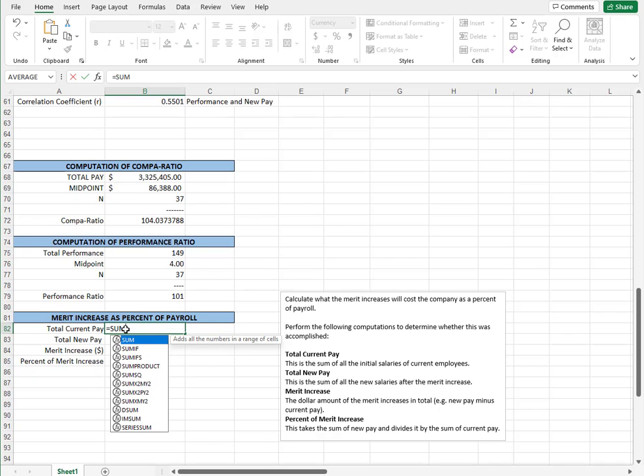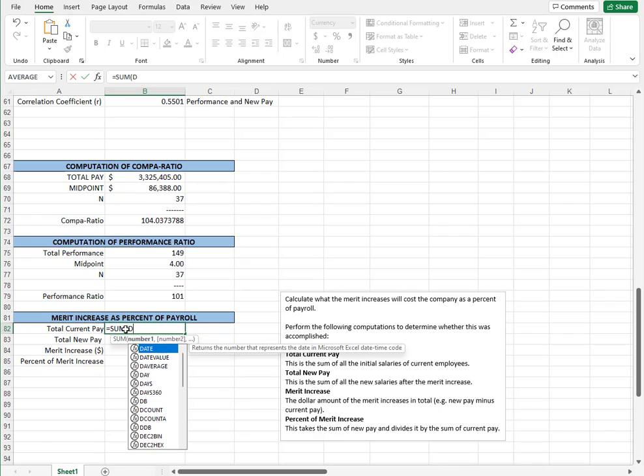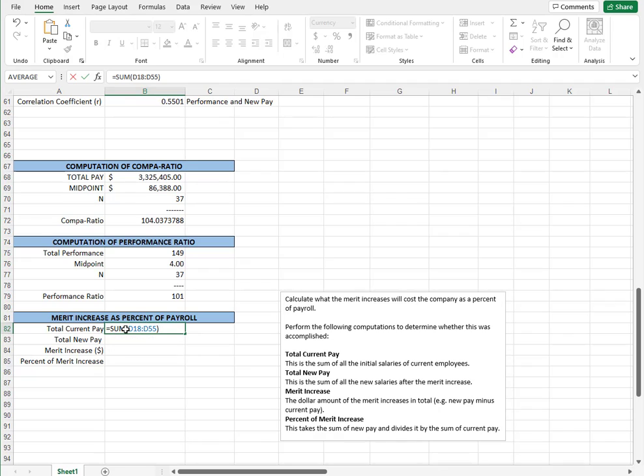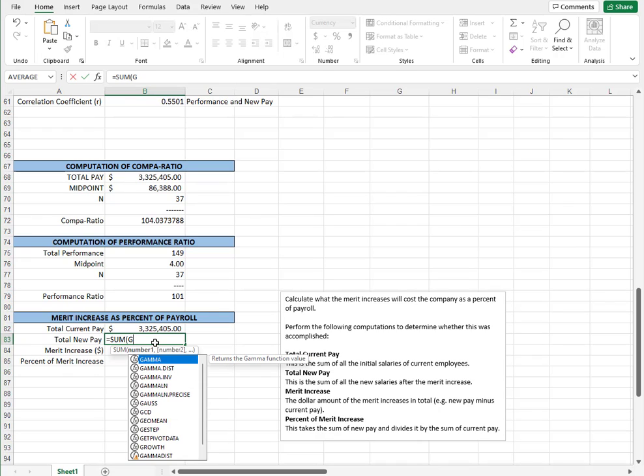So now we want to get down to some financials and look at what the merit increase is as a percentage of all the payroll. And so we can get the current payroll by summing up that. And then now that we have the new pay, we can sum up that column and see what the new cost of payroll will be with the new merit increases included in that.